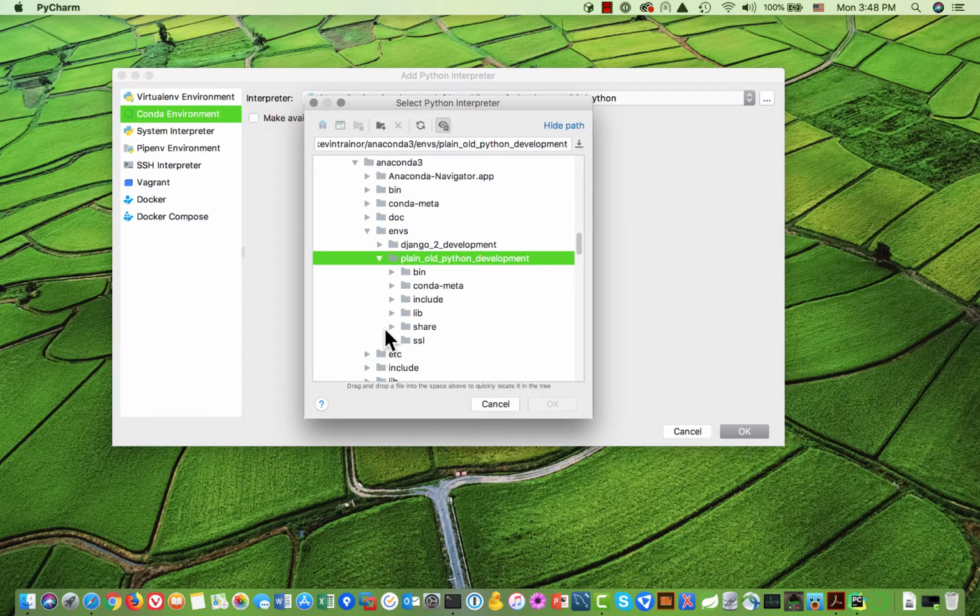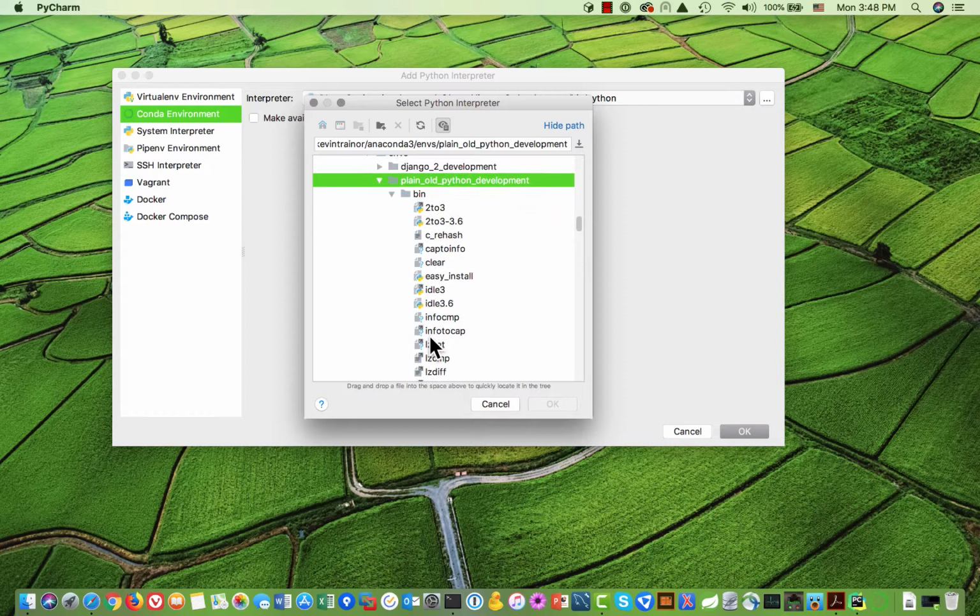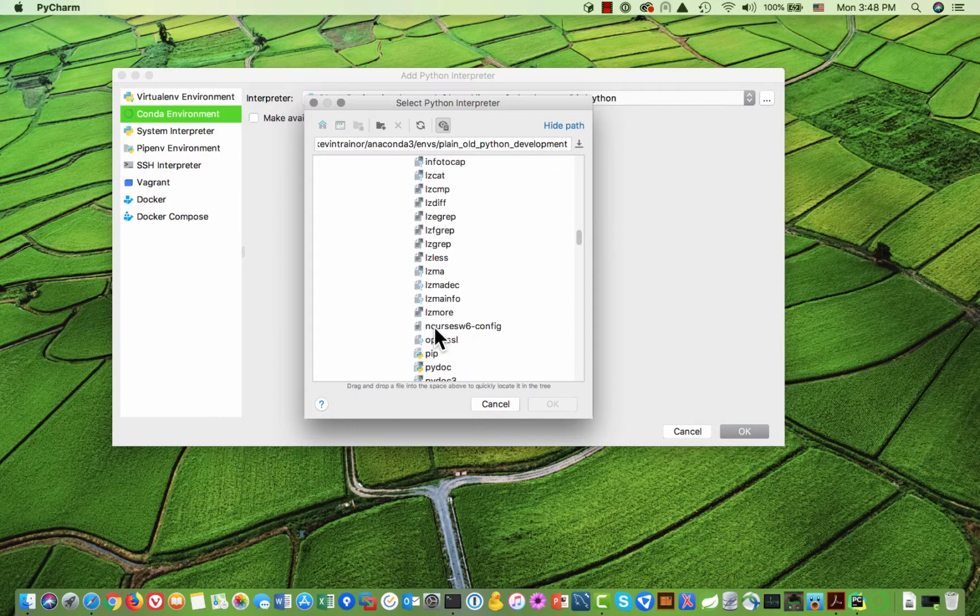This is a little bit different on Mac than it is in Windows. In Windows, you go all the way down to the bottom, but in Mac, you go to the bin directory, open that, and what we're looking for is a file that is a shortcut to Python.